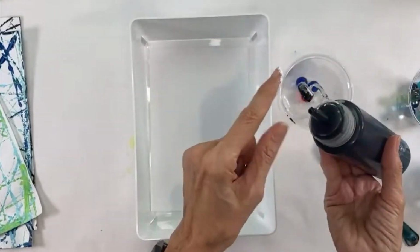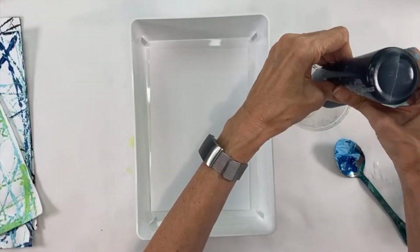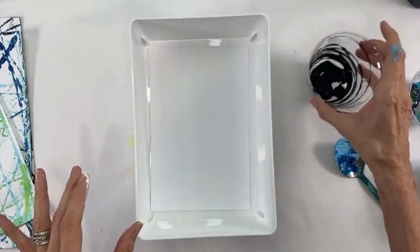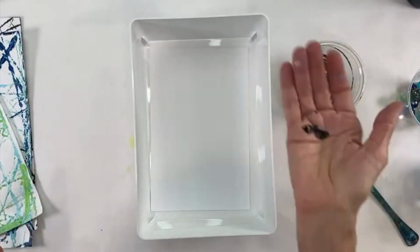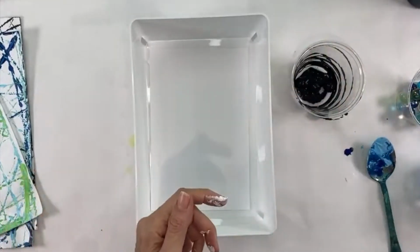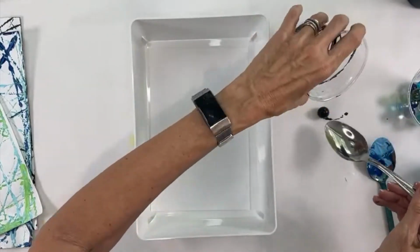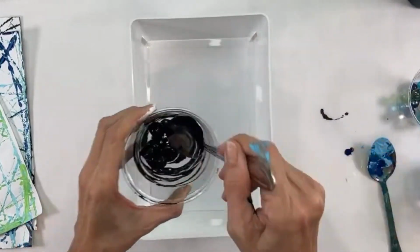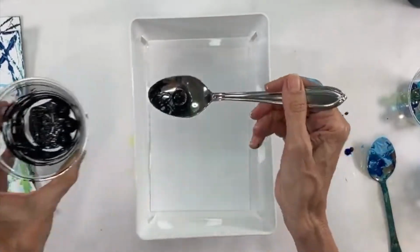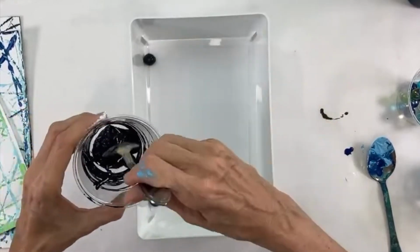So I have a problem with not sealing these up. Anybody else have that problem? There you go. You know, I actually come back to my studio and see that, oops, see, I get stuff all over me. Now I don't want to use this spoon again, because it'll turn this blue, and I don't want blue. I really want a black. Okay, so this is pretty thick. I didn't add any water to it this time. So I'm just gonna strategically place them in my 4 corners.